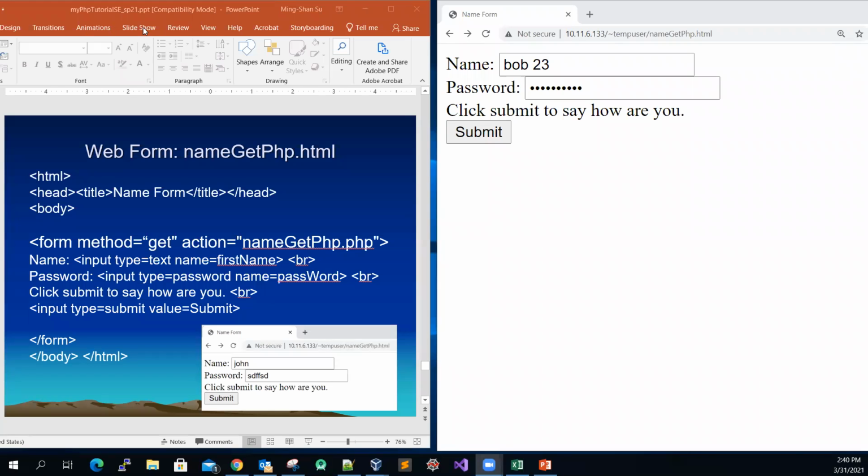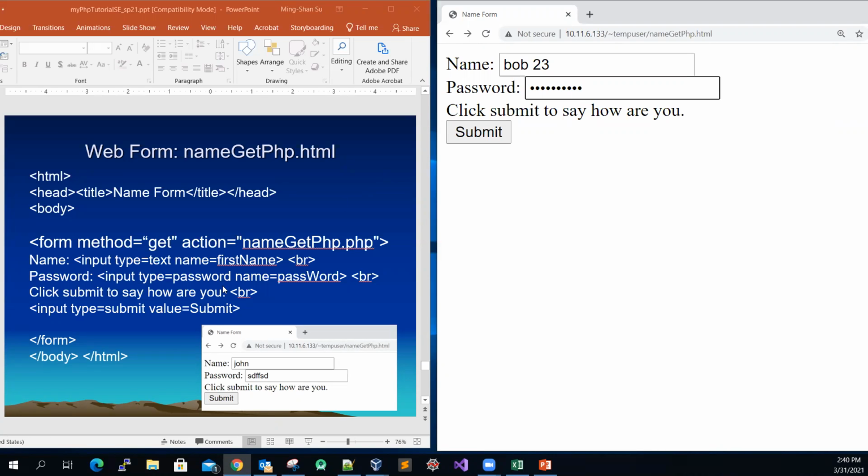Good day, everyone. Last time we looked at how to use web forms and the input tag in HTML to allow users to enter some data. We also noticed that for a password, if the input type attribute is text, then anything you enter in this input box will be just plain text.